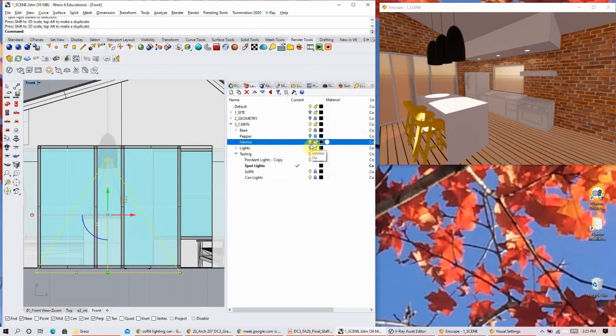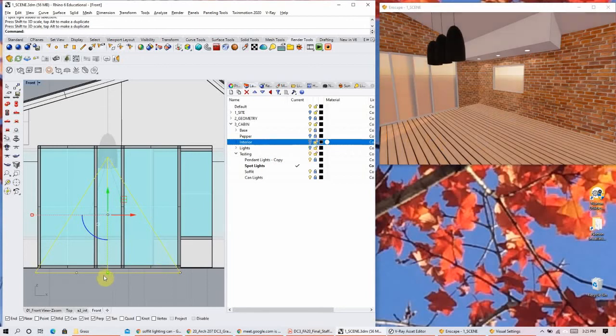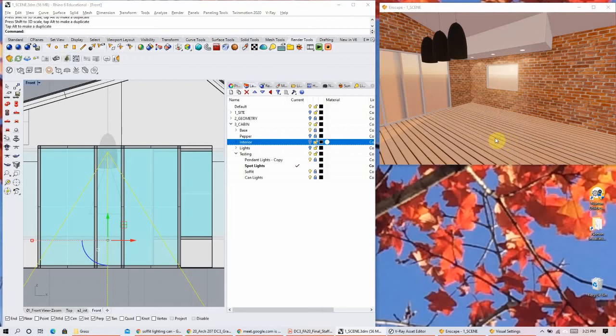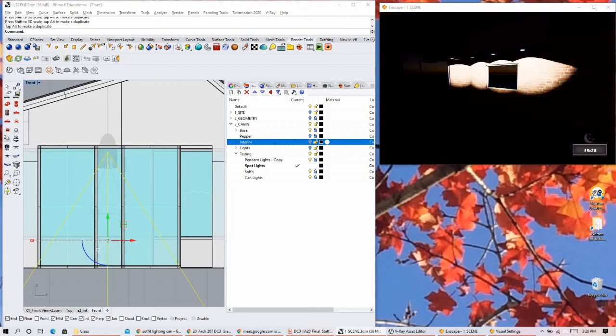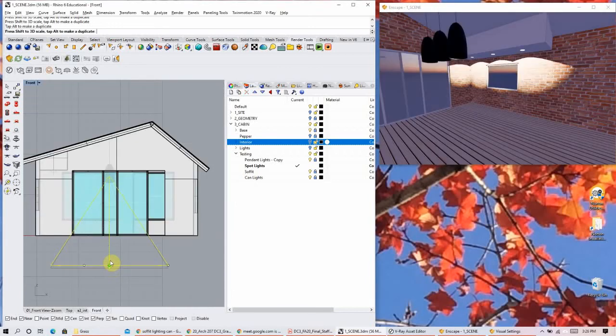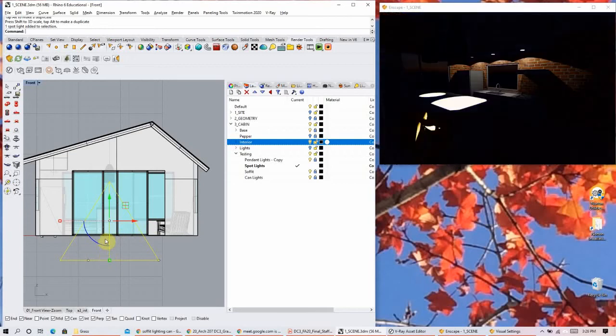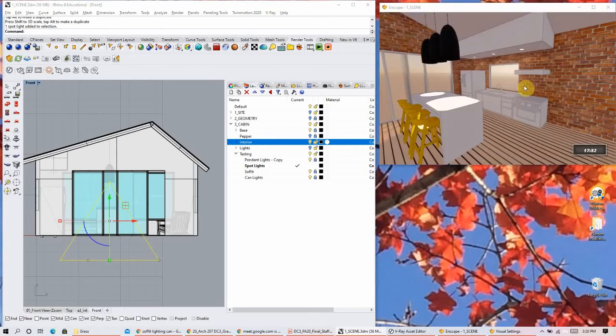And I bet if I turn off this interior now, maybe if you're, huh. I wanted to see it on the floor, but I'm not seeing anything. I just find that super weird. I guess you're just not close enough. Hmm. Okay, all right. I don't want to waste too much time getting stuck in this.